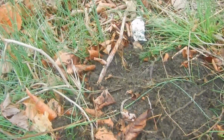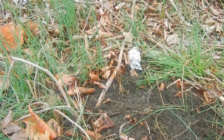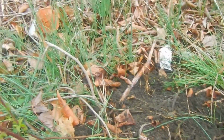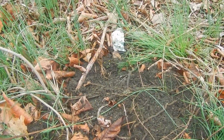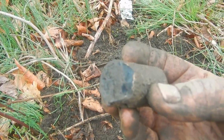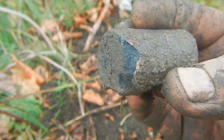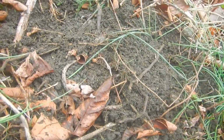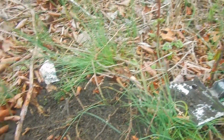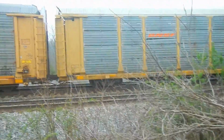And I found these ends. I thought at first they were beer can bottoms, but they had like cardboard upside of them. Apparently there was a battery. That's carbon. So, there's a battery there. Okay, let's get that out of the long-term solution here. Alright, guys. I'll be back with these in a minute.